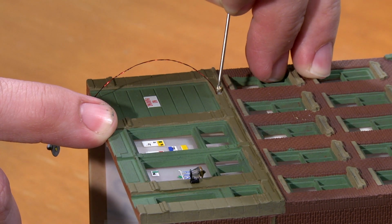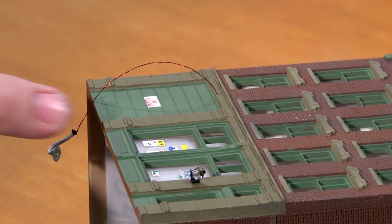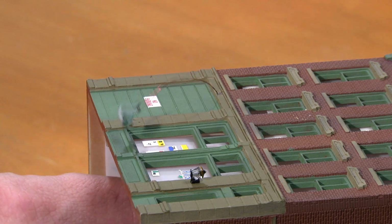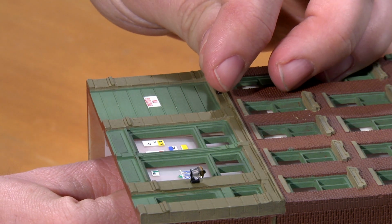I'm using super glue, a foam nail, and a piece of scrap paper. I added just a drop of super glue to the paper and I'm applying just a tiny amount of glue using the foam nail to transport and apply the glue to the light fixture.